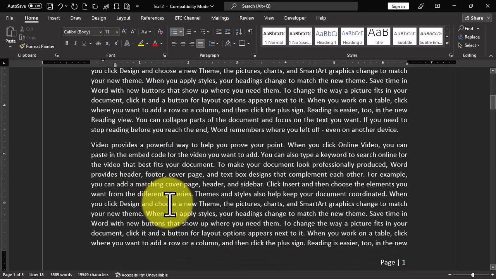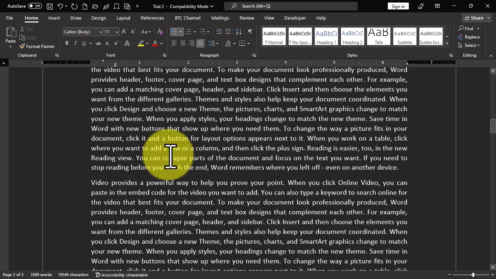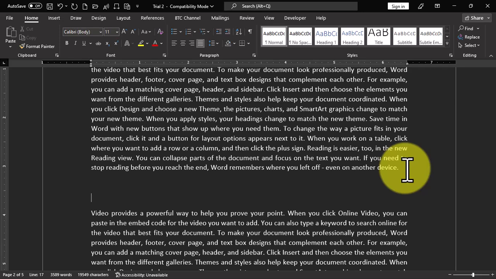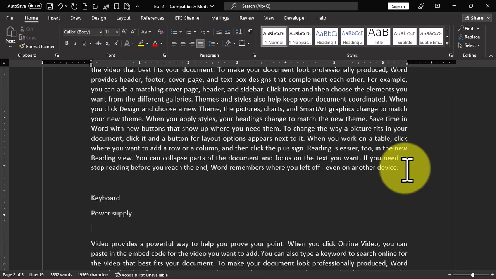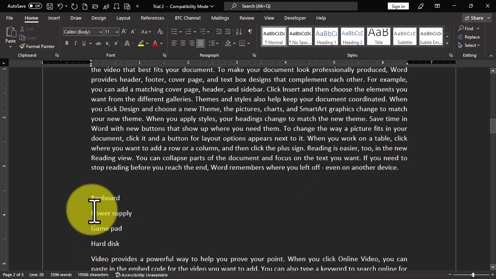Another way to use this is if you already have some list available without any bullet point, then you can select that list and apply the bullet point. So if I get to this paragraph and press the enter key, I have this list available.